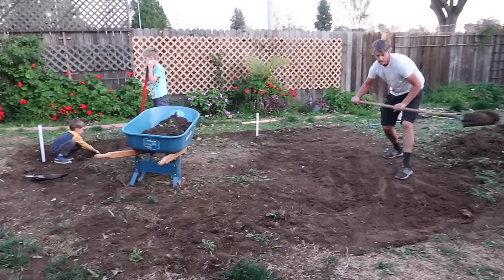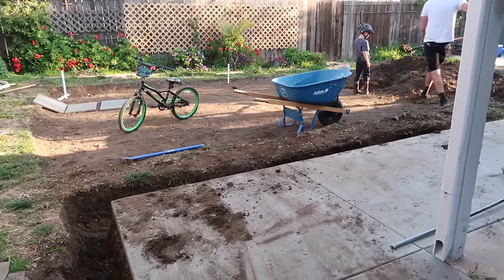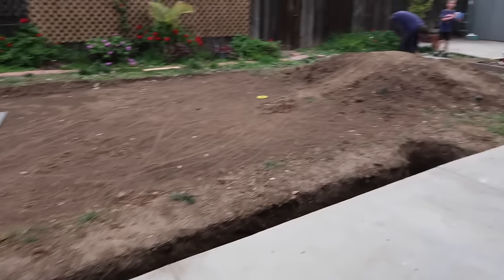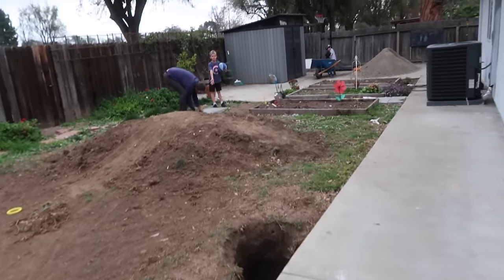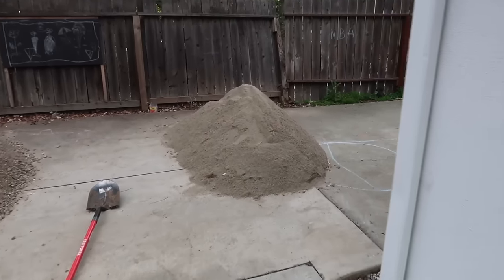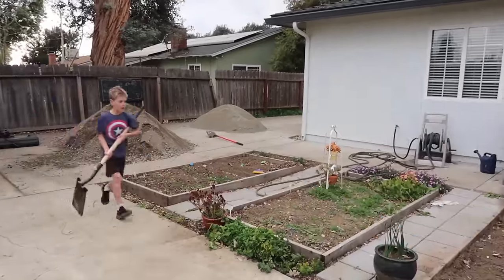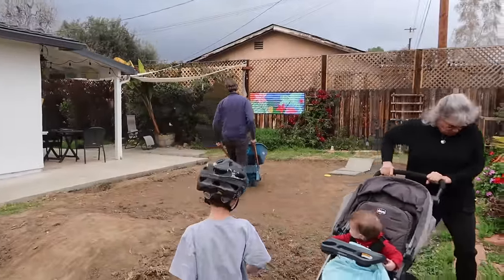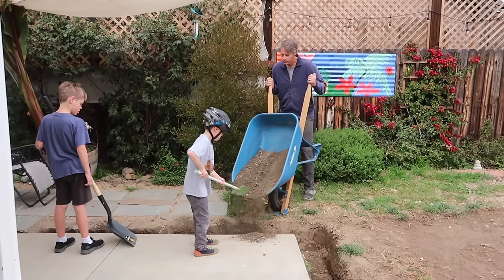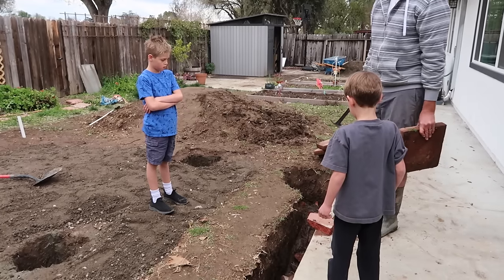Some other goals were to make our backyard into an extra living space, because we do have good weather most of the year — a place where we could eat outside and hang out. We also wanted to make sure we had drainage because we have no drains out here. So we decided to make some French drains so all the water could drain away in winter. We also decided to take our time and do all the work ourselves to make our backyard exactly how we wanted, but also save money.